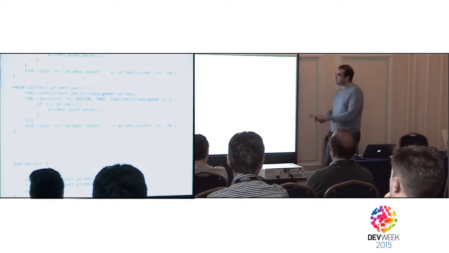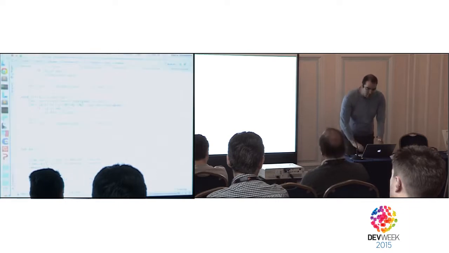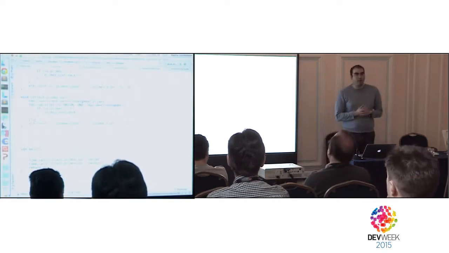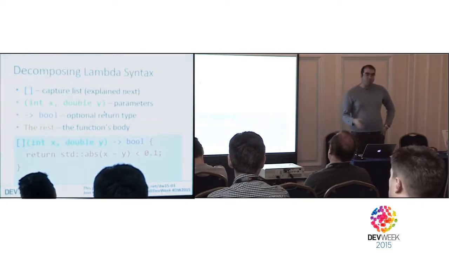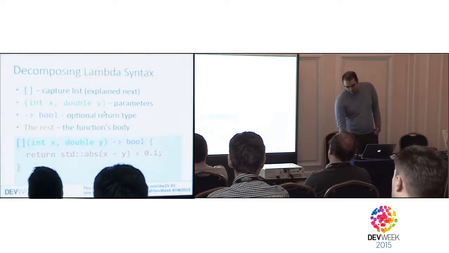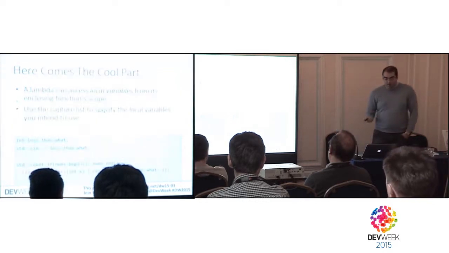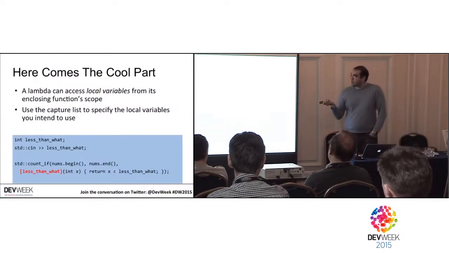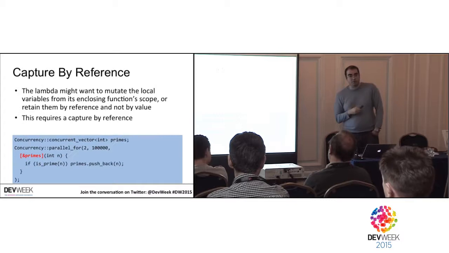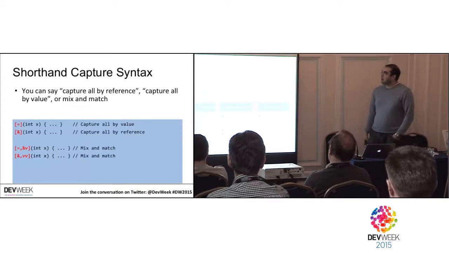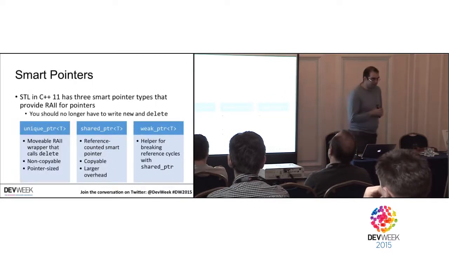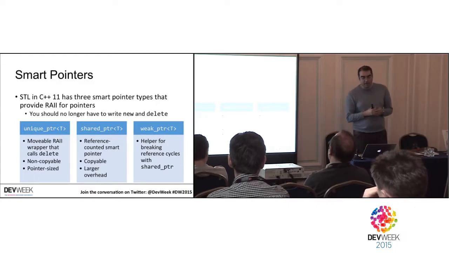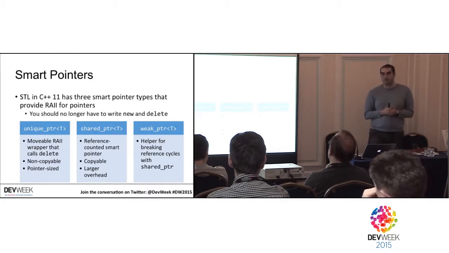So what we've been doing so far is just on the language side, and I would like to show you one thing on the library side, on the standard library side, which is also quite useful for modernizing C++ code, and I'll again show you a couple of examples of how this can be applied. So here's just a couple of slides on capturing local variables, which you can use when you review this presentation, if you'd like to review it. And the next and last topic I'd like to talk about is smart pointers. Probably one of the more important additions to the C++ standard library in C++11, which again has great effect on modernizing C++ code.